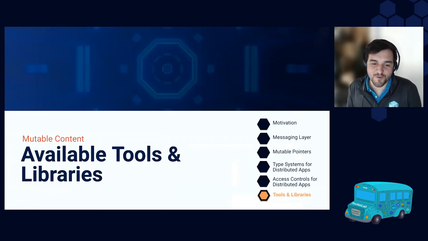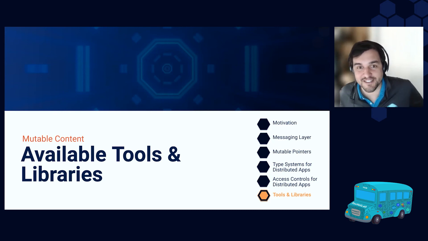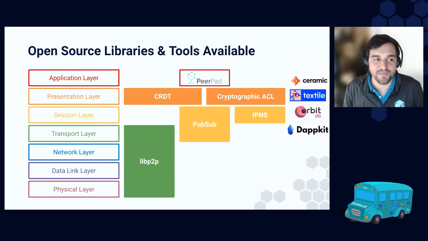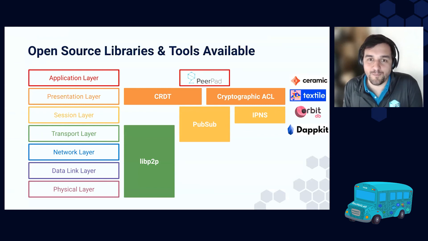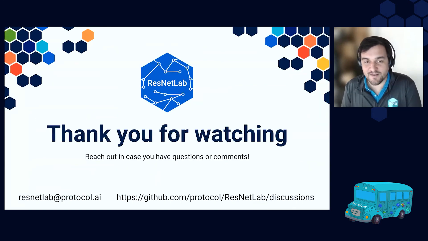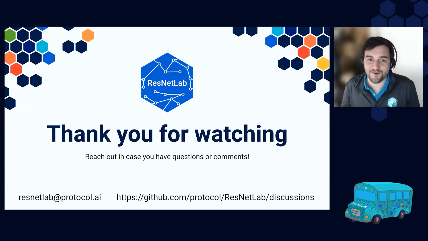To wrap up, all of these pieces are available to you — you don't have to create your own libraries. You can reuse the code. PeerPen itself is completely open source, and we have the security model and architecture fully documented so you can get inspiration. There are also many other open source libraries and services that provide these features and more — Ceramic, Textile, OrbitDB, DAPKit, and many more. If you are curious, interested in discussing, or have ideas to make these services better, let us know. With this, you have concluded the whole set of core modules of the ResNetLab on Tour program. Congratulations, thank you so much for watching, and I look forward to your questions and comments.